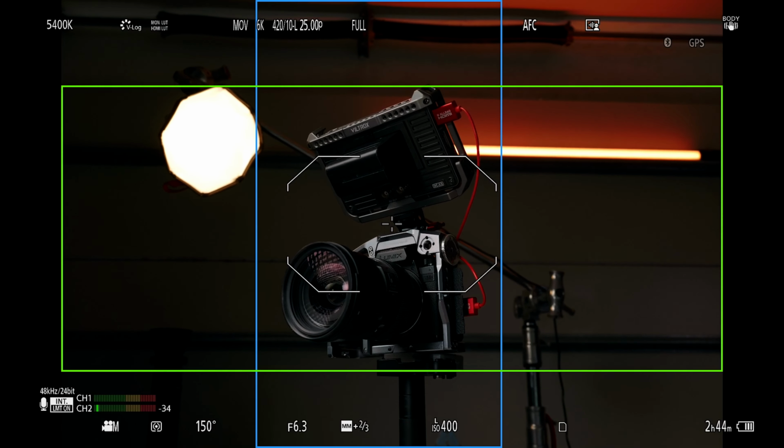It shows you the exposure of the image from left to right. If something's clipping on the right, you'll see that on the waveform. Unfortunately, I cannot show you this because the waveforms are only showing up on the small monitor right here, but you can kind of see it. You can make this bigger or smaller.